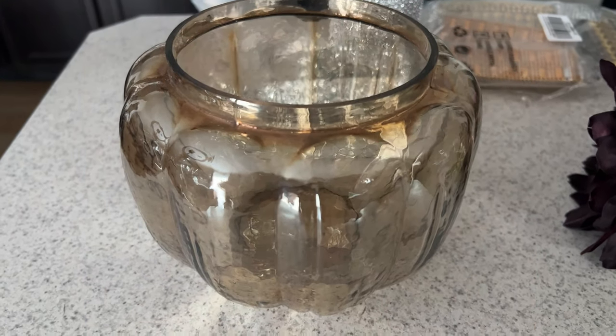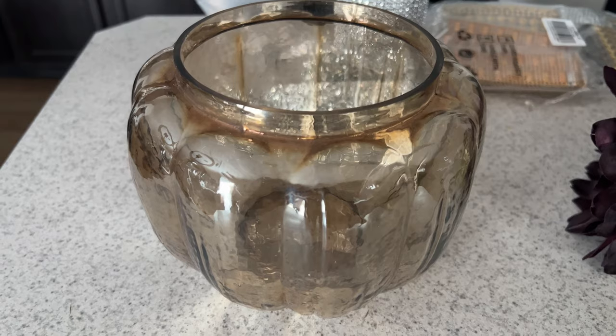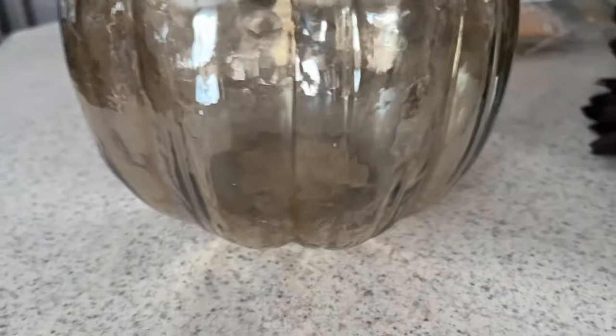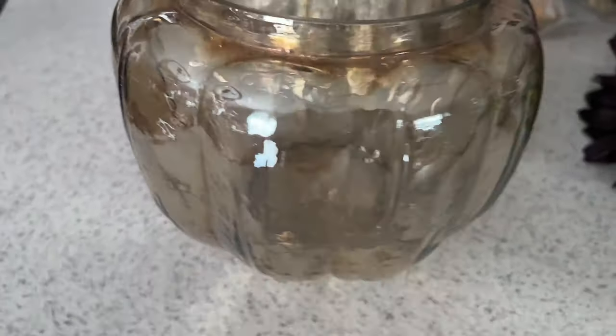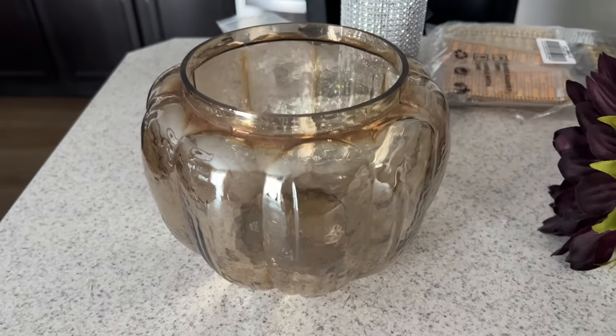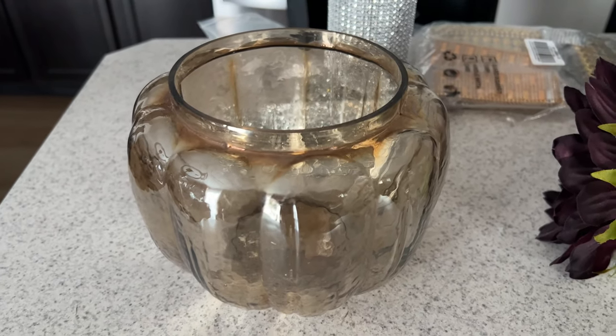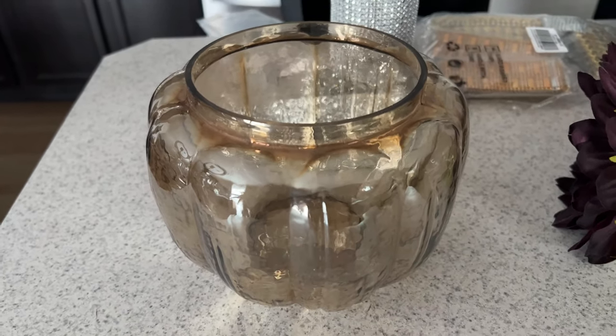And I thought about ordering that vase. I think it's like $35, but I'm thinking why, when I have this one, which is just as pretty, and it's in the shape of a pumpkin. So I would like to try to mimic something similar to this flower design.